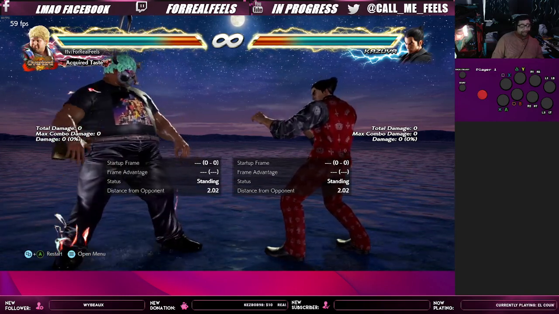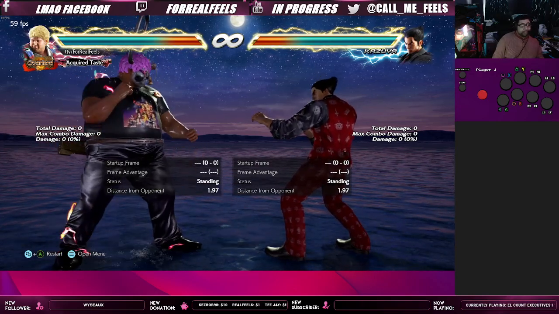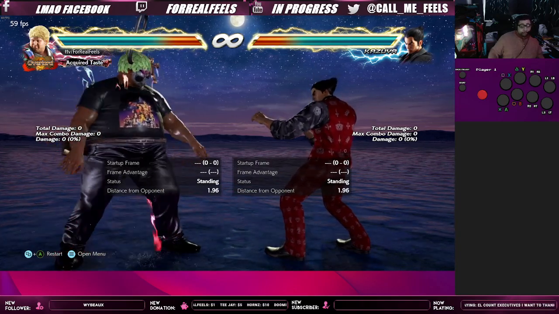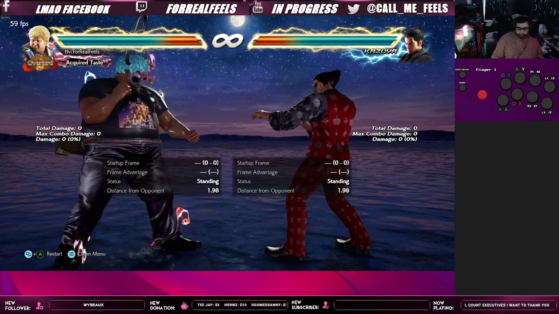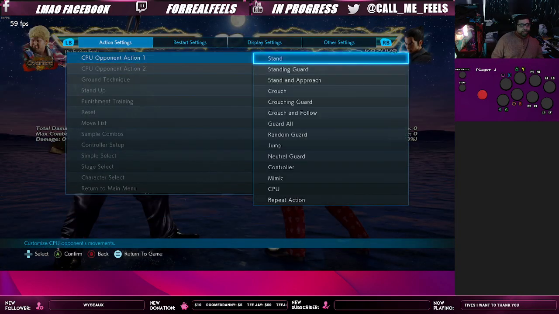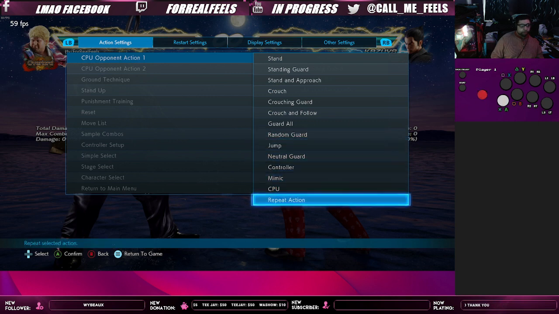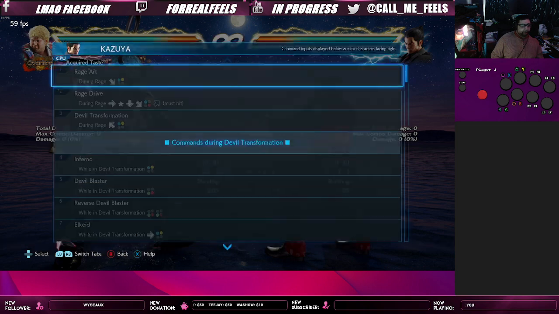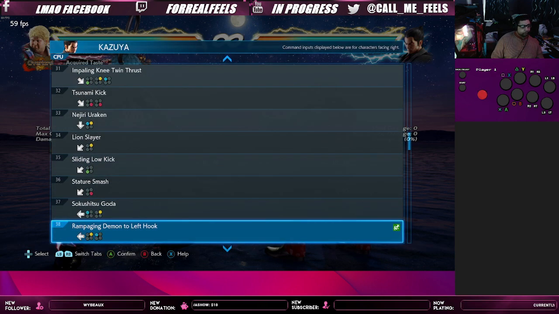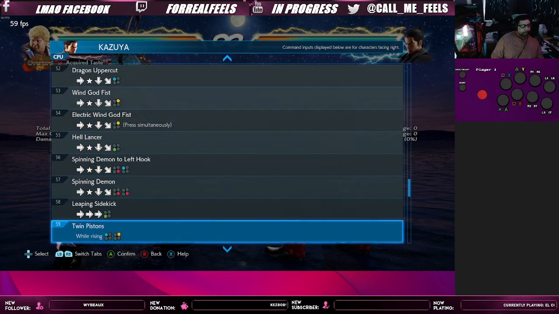you have a lot of different movement tools, and also it's a 3D game. So, for example, you can sidestep, like you can move in a three-dimensional way to escape a lot of situations, right? So if I go here and I go to, let's say, repeat action, we can find Kazuya's hell sweep in the move list, right?